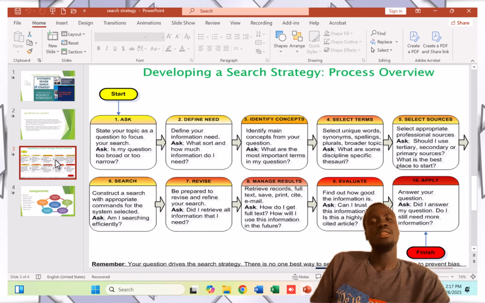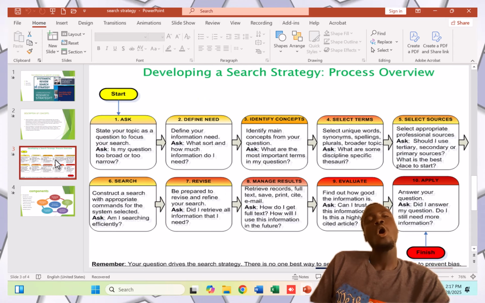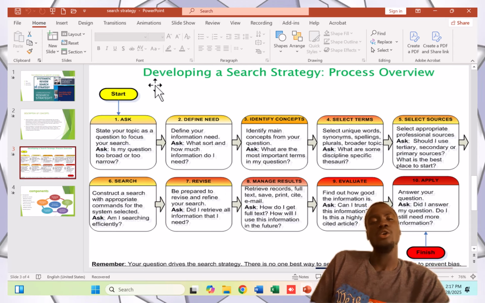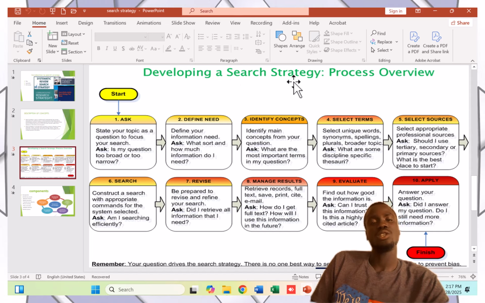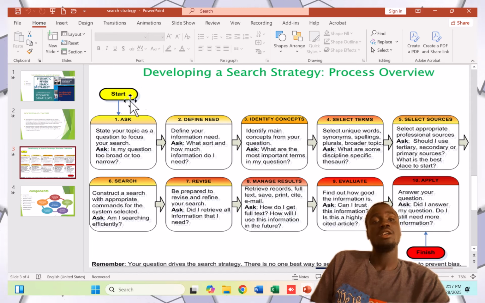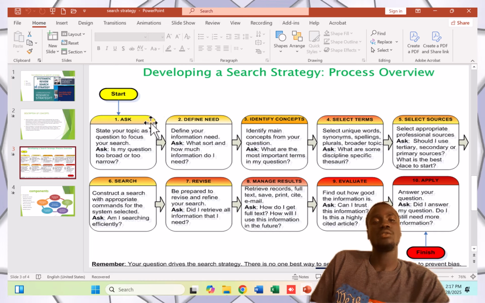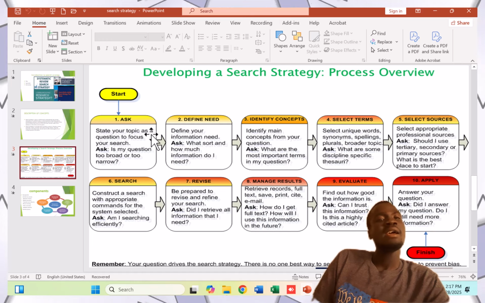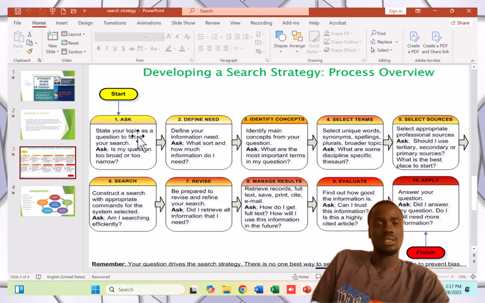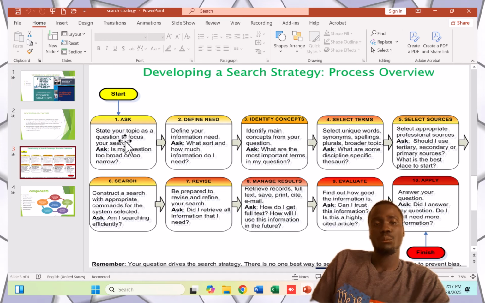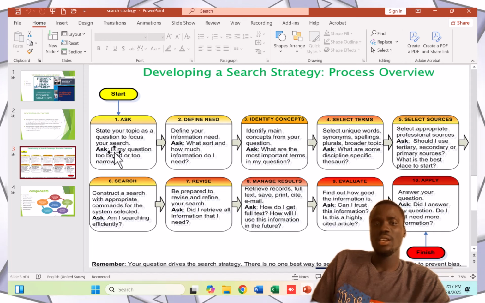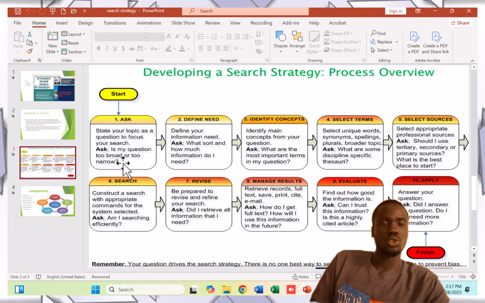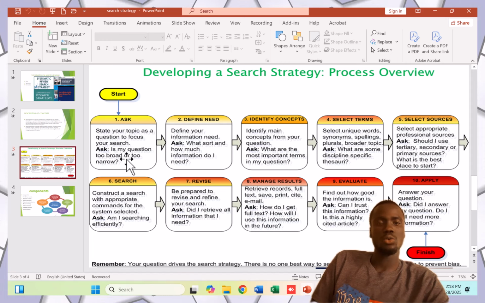So these are the process overview, or the way you can develop a search strategy. The first one, this is how you can start. The first question you have to ask yourself is, you have to state your topic as a question to focus your search. You have to ask yourself first, is my question too broad or too narrow?